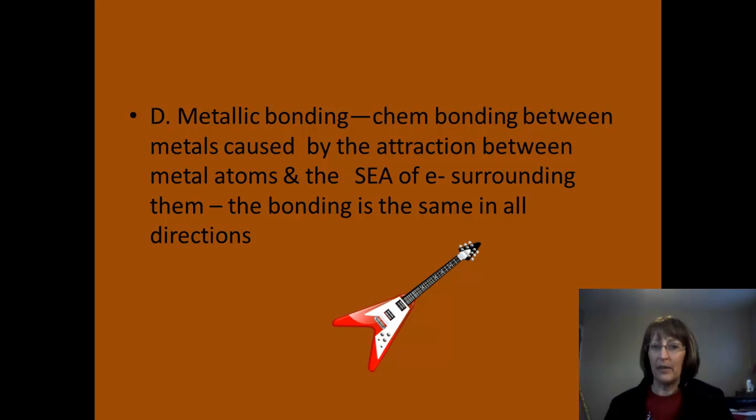And that phrase, sea of electrons, seems to show up on the tests quite a bit, so I'm using that again. What's cool about it is that the bonding is really strong because you've got this swarm of electrons all around there. The attraction's kind of even all the way throughout, the same strength in all directions. It's not like a polar bond where one side is more negative, attracting the electrons more tightly than the other.